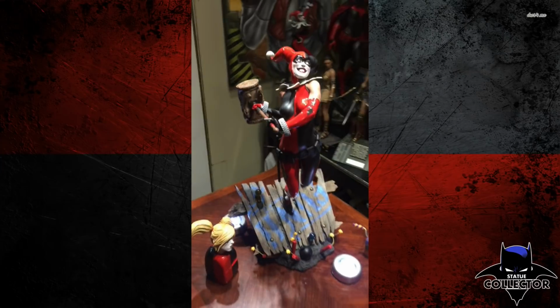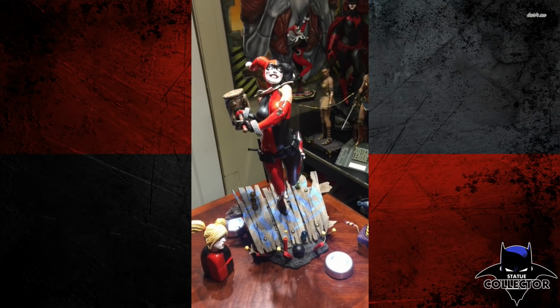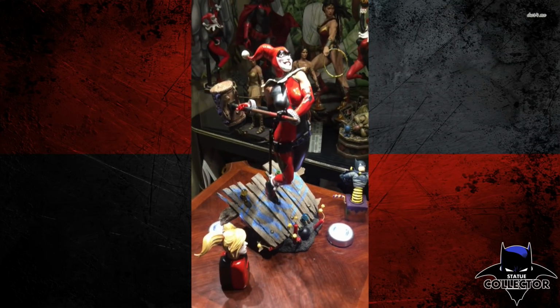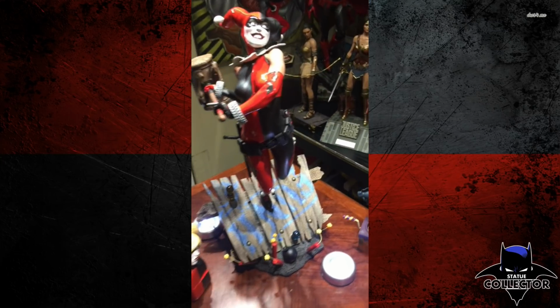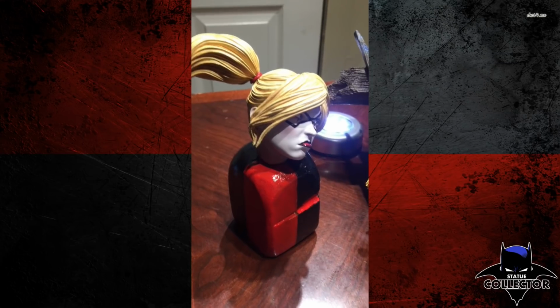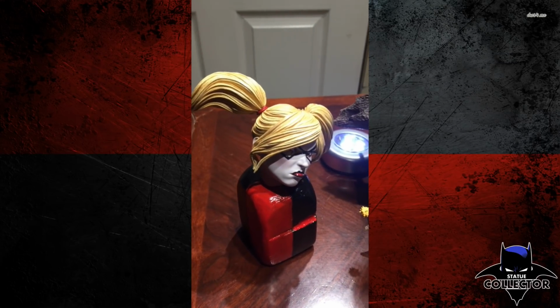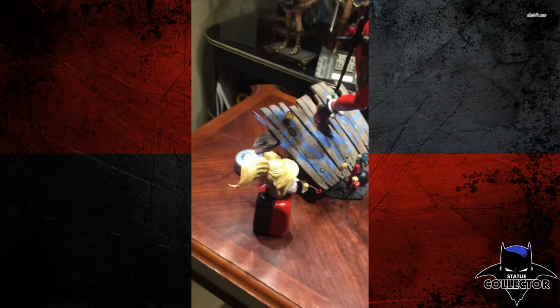Alright, we're basically at the end here, but I just wanted to give you a conclusion on the statue and my feeling about whether everyone else should get it. But first, I'm going to quickly talk about the stand, because it's something I made myself and it's not something that comes with the statue. So, yeah, I don't expect it to come. I think I did a good job.